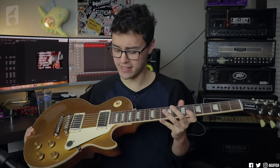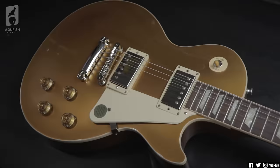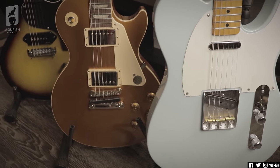Now the reason I picked this one is, I don't know. I might be turning into a boomer. You know, for the longest time, I thought Telecasters and Gold Top Les Pauls were just the ugliest. And now, look at the guitars I have lined up for review. The f*** is going on.